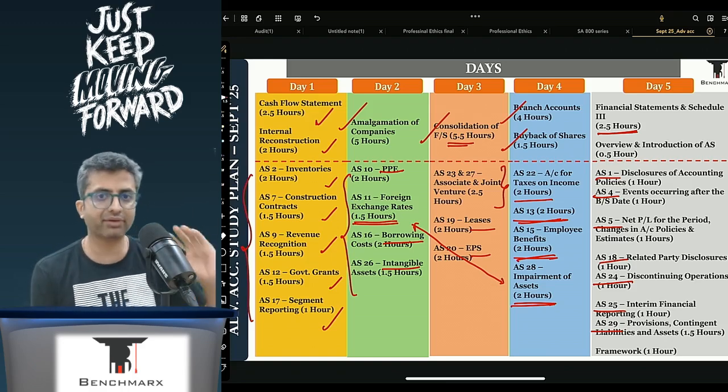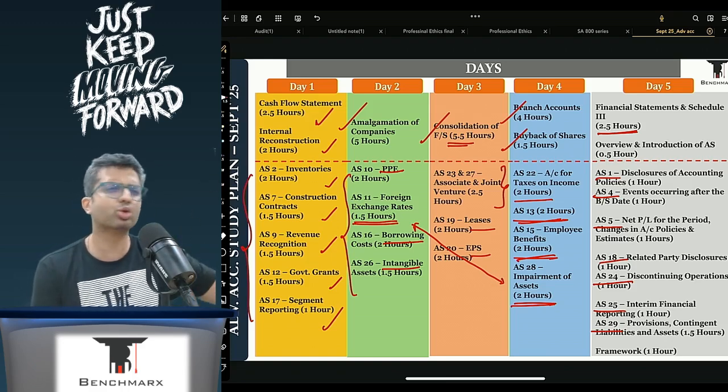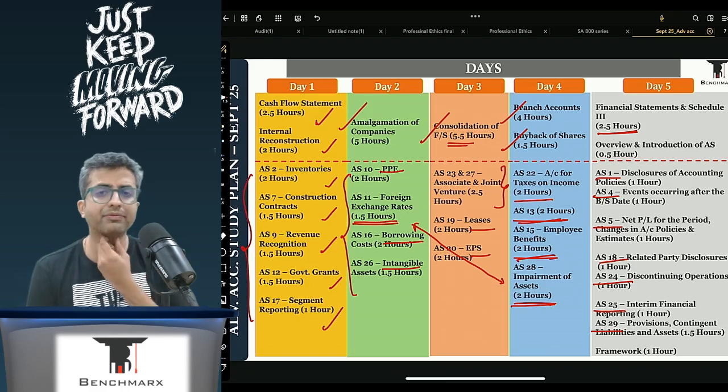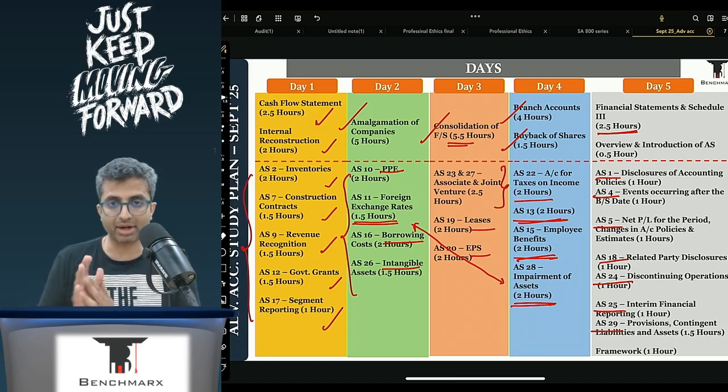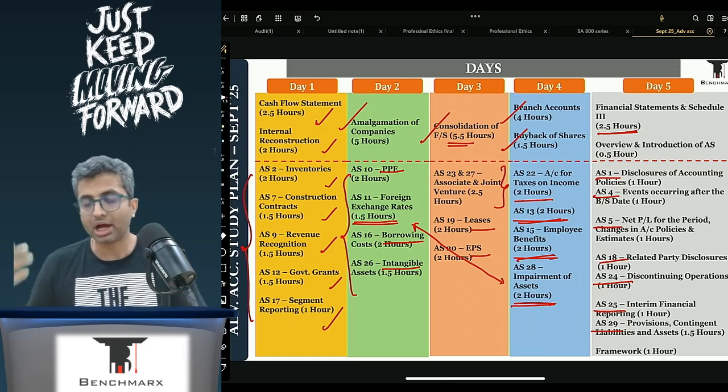I'm not saying you solve. If you have done a mock paper earlier, great. Otherwise, just go through one of the recent exam papers. Let us say the last paper of May 25 or the earlier one, so that you are very comfortable with the format in terms of the MCQs, in terms of the questions.